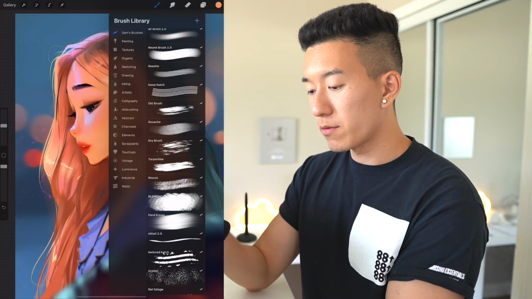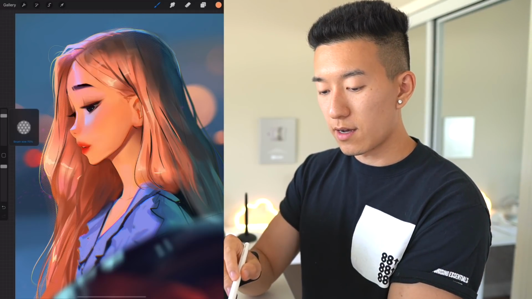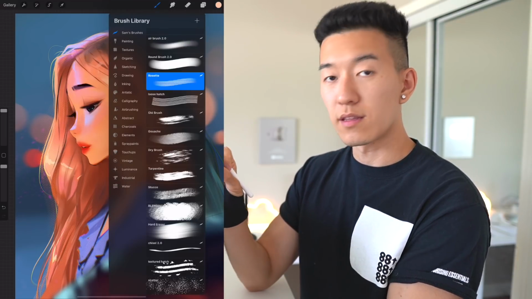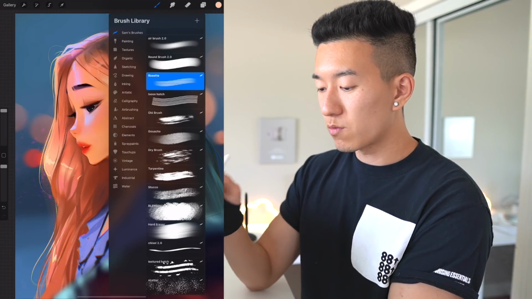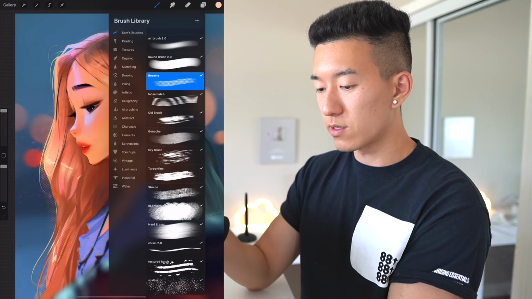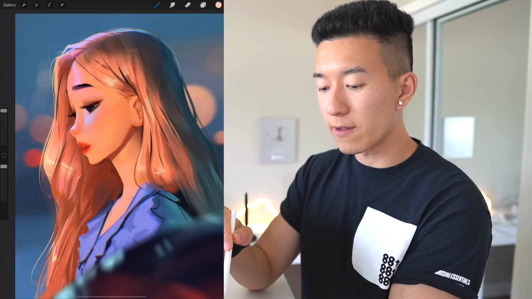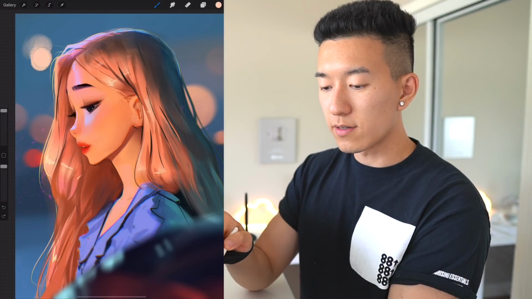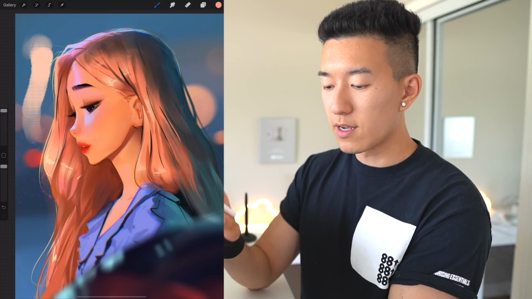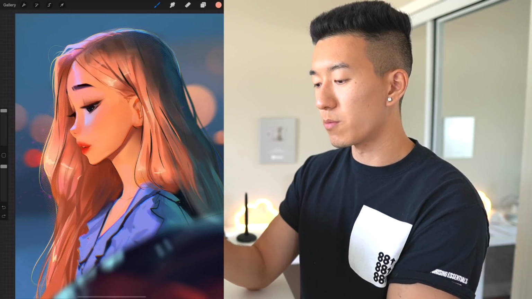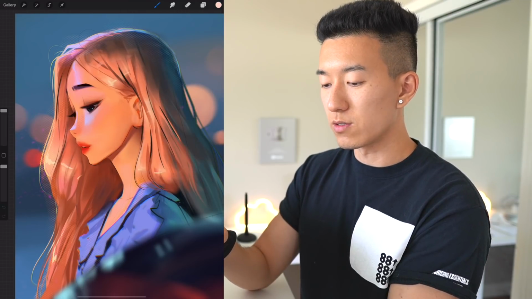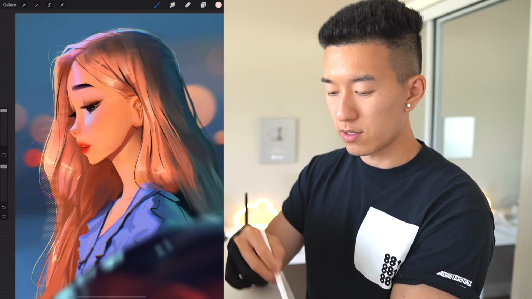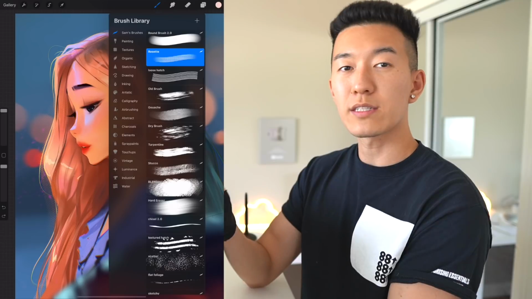Now, if you've been following me for a while, you know that the halftone brush doesn't really work in Procreate because it flattens the little round dots. But I found this Rosette brush to be a great alternative for that, because when you press really lightly, the dots on this brush actually appear smaller, and then when you press a little bit harder, the dots become much bigger. So this brush is in some ways a little bit more dynamic than the actual original halftone brush, and it's really great for applying textures onto your painting like the ones you see here. So that's a bit of an alternative.